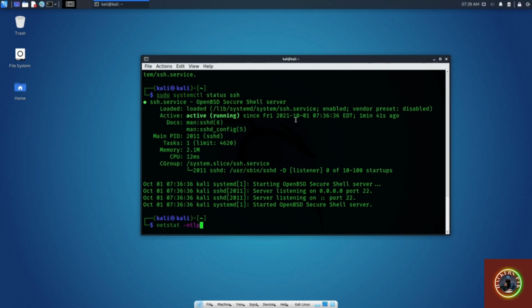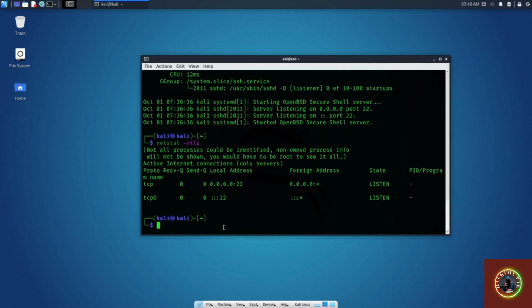Now again, if you are not familiar with TCP, UDP, the OSI model, the port numbers, I recommend you to read more about it. It is not a big deal, just a high level understanding will do the job. Now L, which means the status is listening, and P, to show the program, or PID.